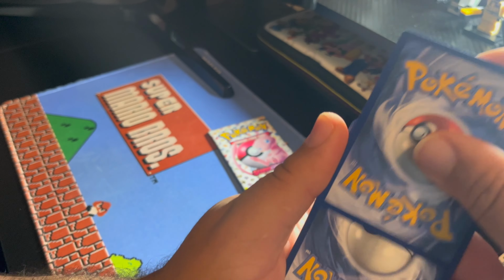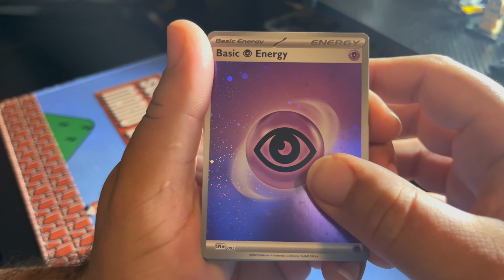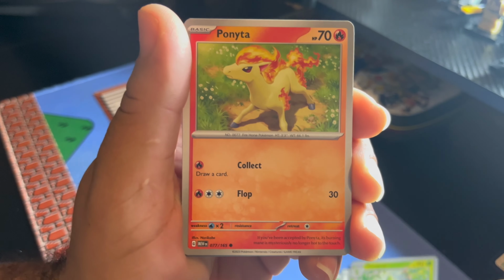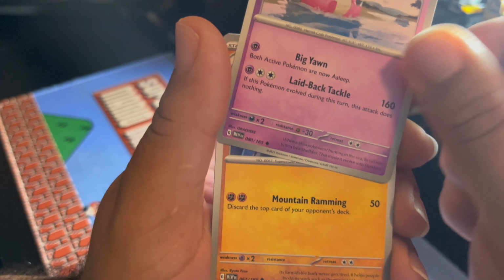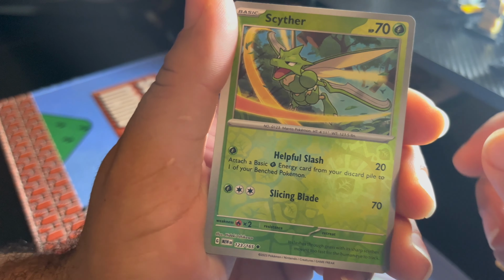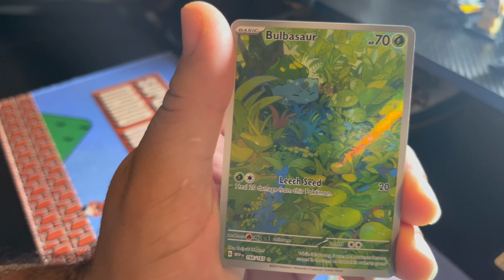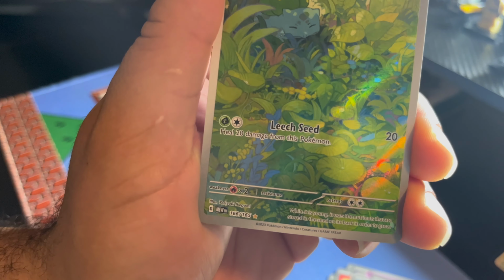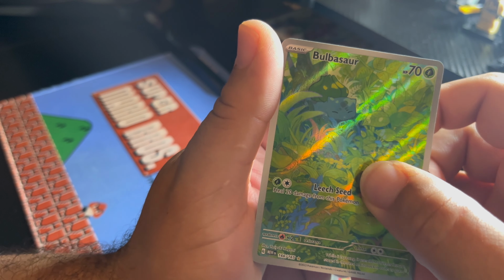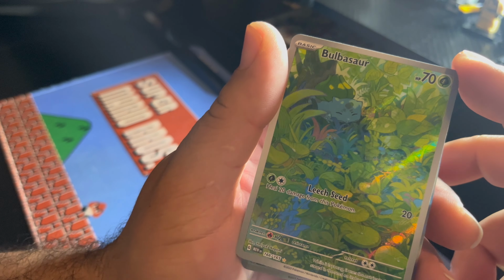Let's see if we can pull some more hits. Okay, we got a holographic Psychic Energy. We got Venonat, we got Pidgey, we got Metapod, we got Ponyta, Slowbro, Machoke, Dugtrio, Scyther. Reverse holographic. Bro, what? It's crazy. The alt art Venusaur. And a holographic Dodrio. Bro, this might be the best video I get.